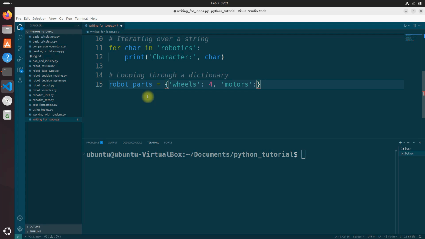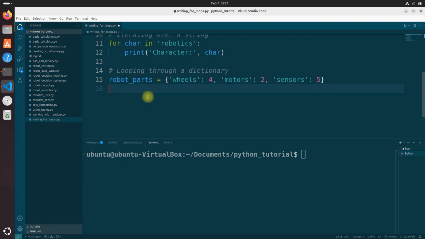And how many motors do we want? Let's do 2. Okay, and then how many sensors? Let's say we've got 5 sensors. Maybe we've got a LiDAR, an ultrasonic sensor, a depth camera. And let's do our for loop now.